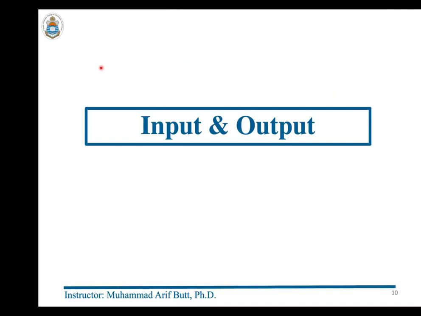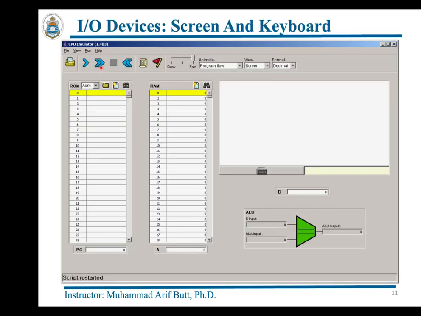After having seen how pointers and arrays work in assembly, now is the time to see the code that interacts with the screen and the keyboard, the output and the input devices. Well, dear students, we have already talked about interfacing of the screen and the keyboard with our Hack computer in lecture number 18.